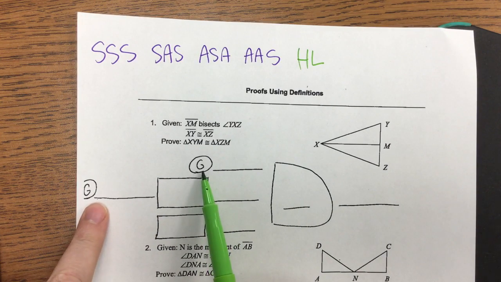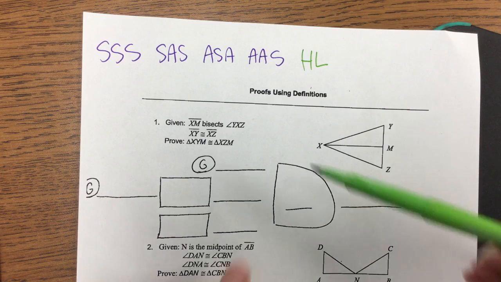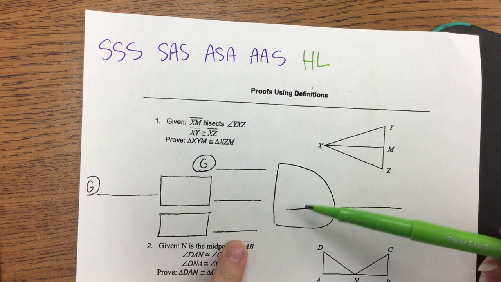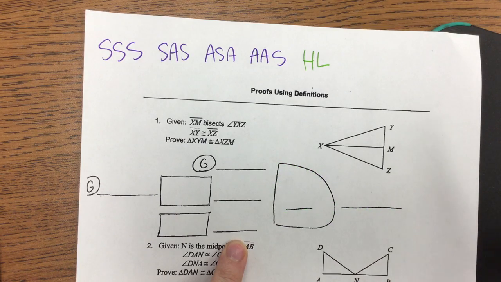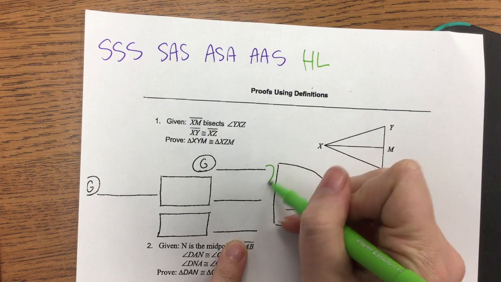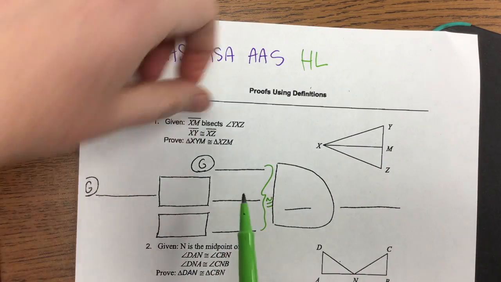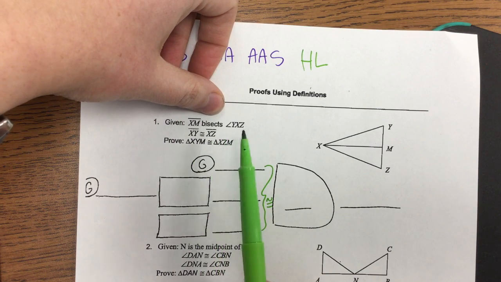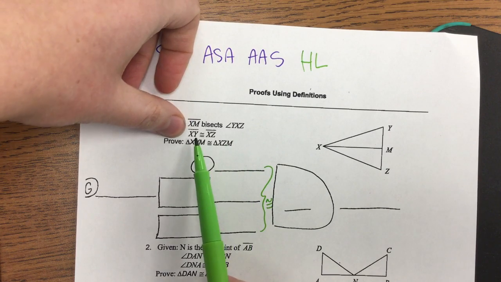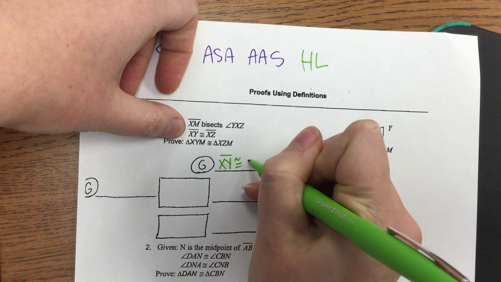Now, if you notice, I've got two different pieces of given information on here, and this does make a difference. In order for me to determine what pattern it is, I have to have 3 congruent pieces. So all of these have to be congruent in order for the pattern to happen. If I look at the top one, it says bisect. Bisect doesn't give me congruent right away, but this segment does. So I need to put this on that first line.